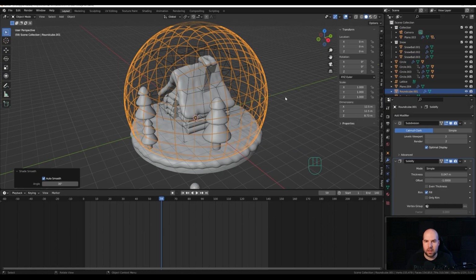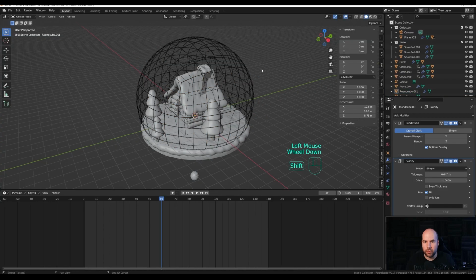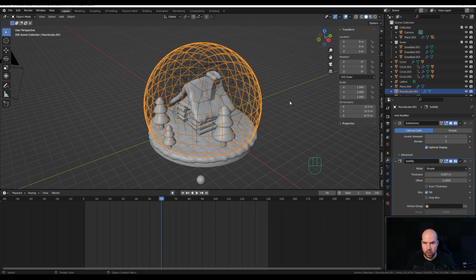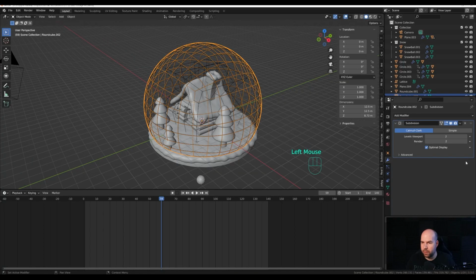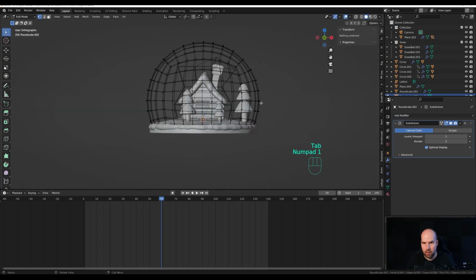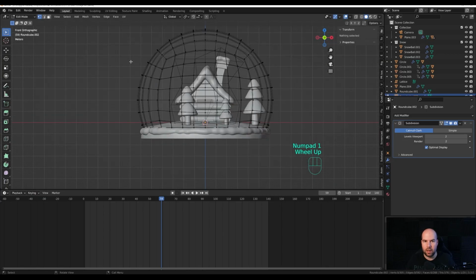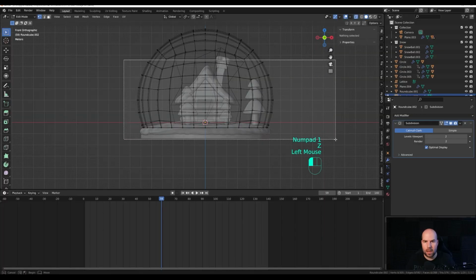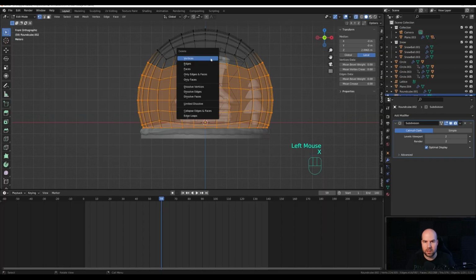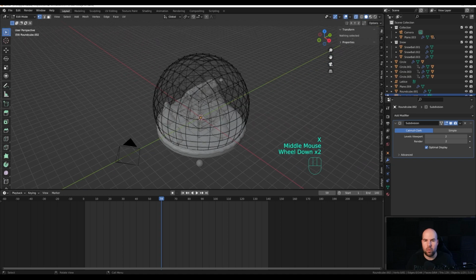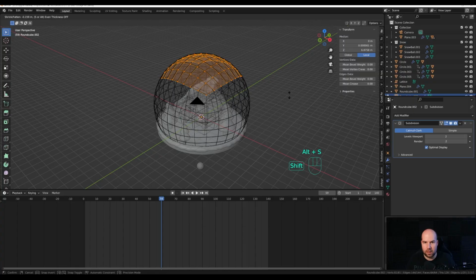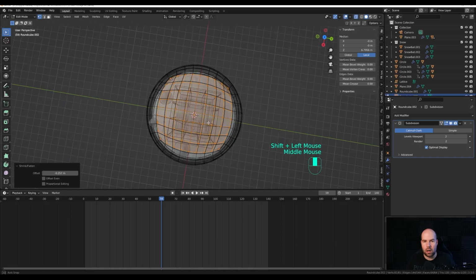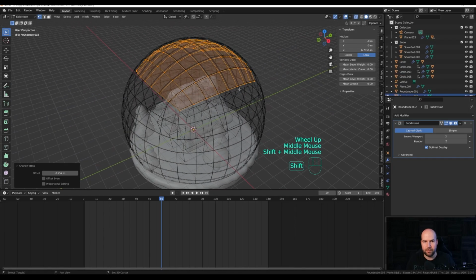So that's our globe, and now we'll need to add some actual snow. So we can just press Shift D to duplicate this, and we can remove the solidify modifier, tab into the edit mode, go for a front view by pressing 1, go into the X-ray view and just selecting all of these vertices, press X and delete. And now we have something like this here, and we can press Alt S to scale it inside a tiny bit. And that will be our snow emission plane.